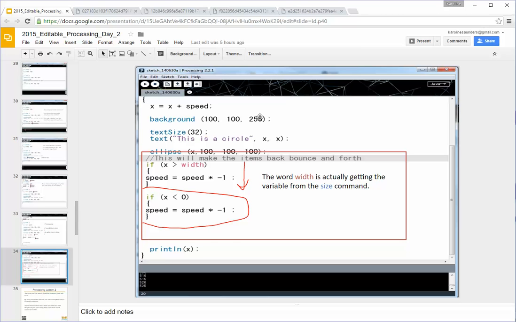We know that the x, or the x coordinate value of our GUI window is going to be 0 at the very far left. So if we do the same thing for this other if statement here, and reverse direction, it's going to look like it's bouncing.